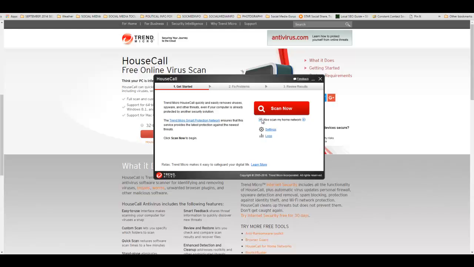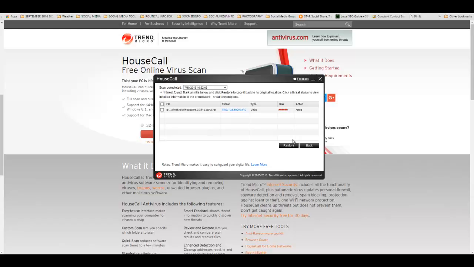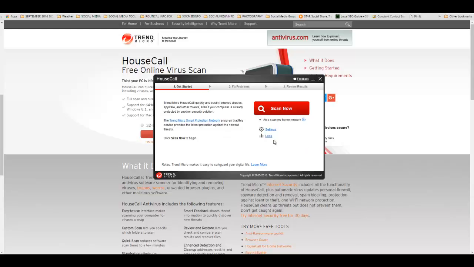for me, I don't need to scan my home network, but you certainly can. Oh, there it is, right there. HouseCall can also find vulnerable devices connected to your home network. Let me bring this up for you to read. So it's okay to scan, I guess, but it's really not worth it to do, to me, it is anyway, unless you've got multiple devices hooked to your system.